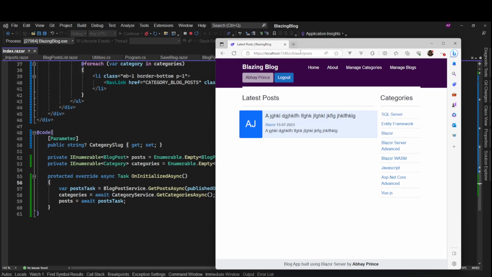Now if we are on this page, first let's add the links to these, and okay, maybe before that let's change this heading. So if we are looking at some category blog post, then this heading should not say latest post, it should say the category latest post. So for that we need to have some logic to make this heading dynamic.